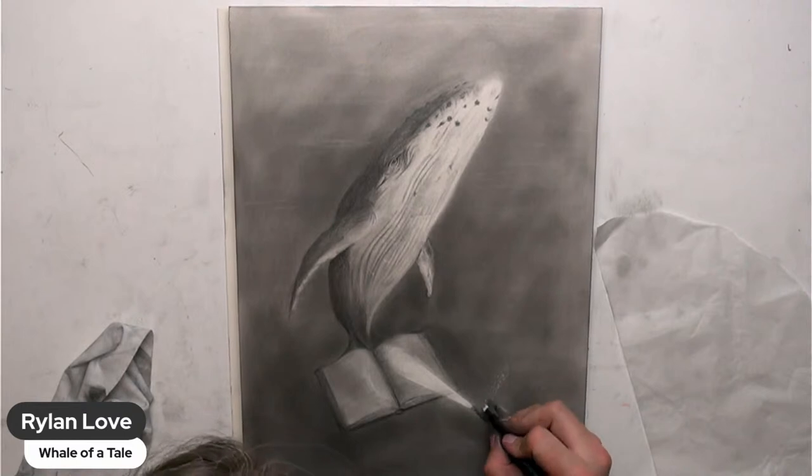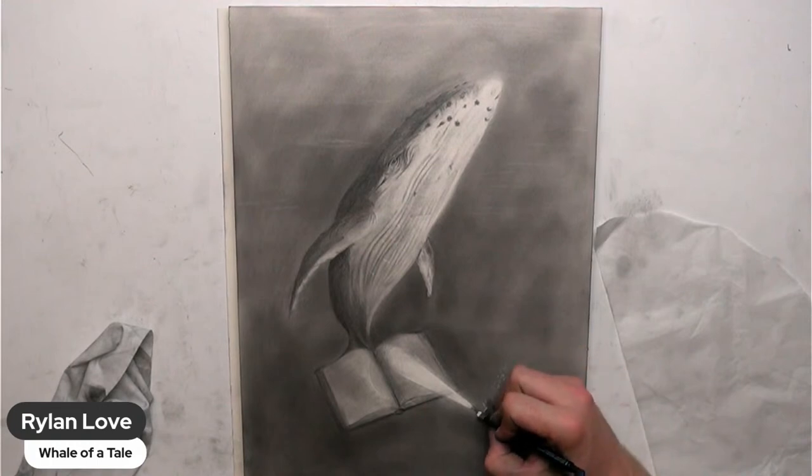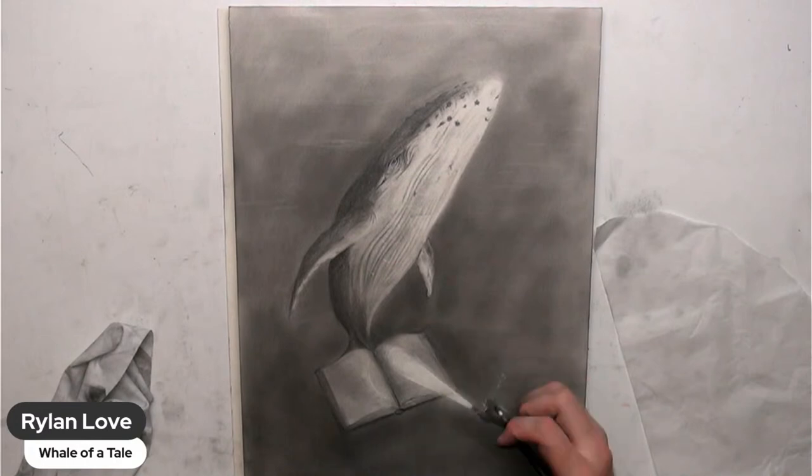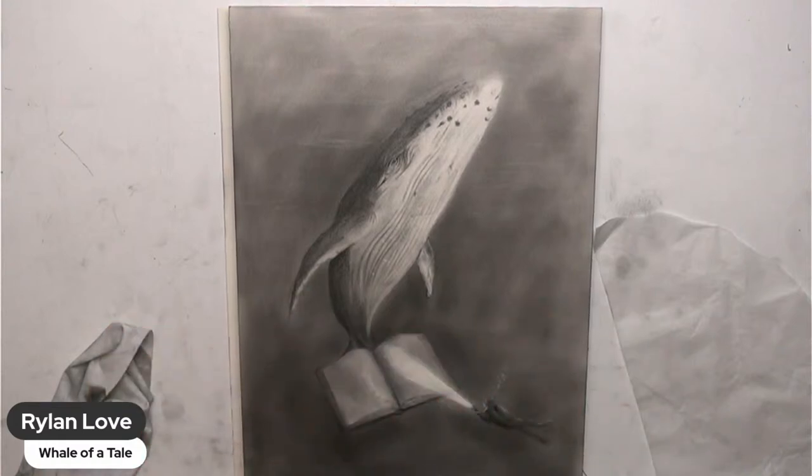Just add a little bit of that highlight back in just to define the shape of the scuba diver again. But coming off the shoulders, this is just the reflected light coming off of this book. So it wouldn't be much. We wouldn't see much on this guy. We would see a little bit. And then I'm gonna take my kneaded eraser. Let's get some more texture back in here.